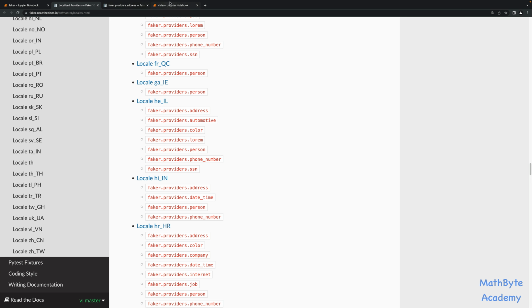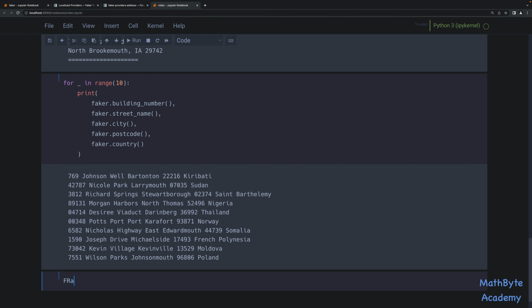So let's go ahead and try it out. So here, let me reset my seed. Again, you don't have to do that. But if you do, you should get the same sequence as me, as long as you're using the same version of the library. So that's one important point, is that as you change the version of this Faker library, the same seed may not generate the same sequence. Hence why I was saying right in the beginning that my approach typically is to generate the synthetic datasets and then save them off to a file and then use that so that I have consistent, repeatable data and consistent, repeatable tests. So here we're just going to set the locale, and we do it this way.